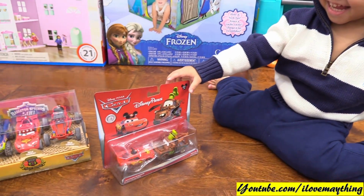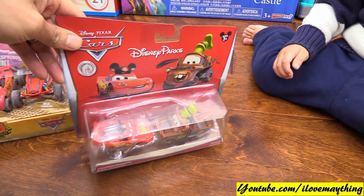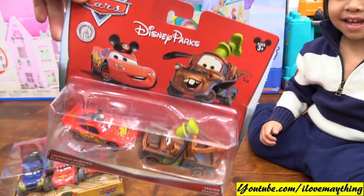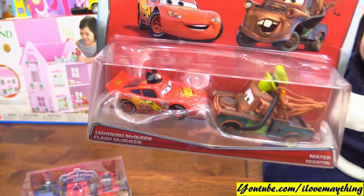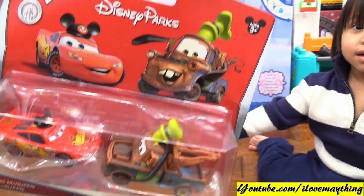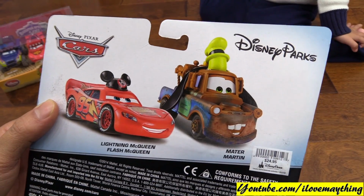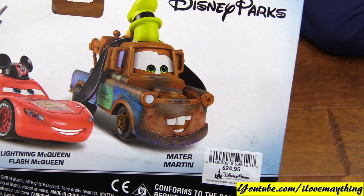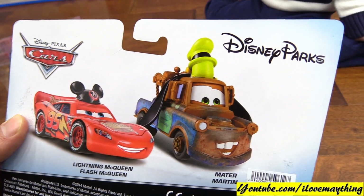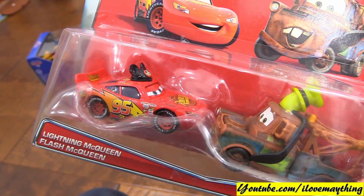Maxlin. Whoa! Disney cars! Awesome! Lightning McQueen and Mater! Oh, okay! Mickey Mouse, Lightning McQueen, and Goofy Mater! Yeah, nice marks, Len! Lightning McQueen, Flash McQueen, and Mater Martin! Look, oh, Goofy's hat and Mickey Mouse hat. Cute marks, Len! What else?